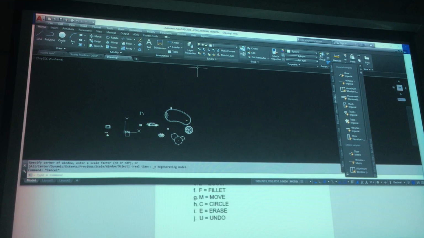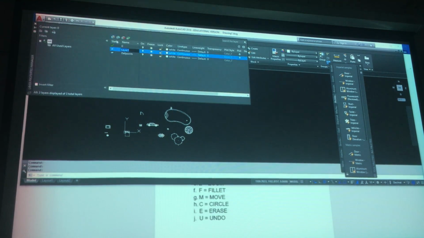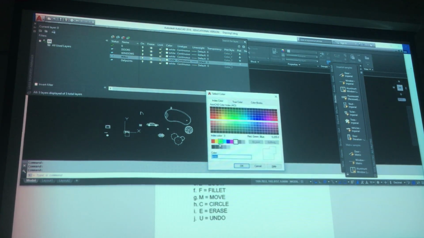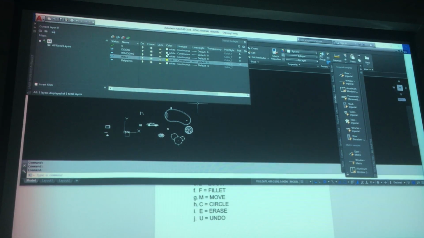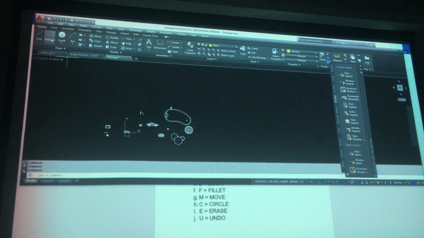So what we would do is, if I was in this particular drawing, I would go ahead and make a wall layer, and then a windows layer, and a doors layer. And then I'd give them appropriate colors: yellow for the walls, red for the doors, and green for the windows. All right, and I go there and I click there. And then if I go to my wall, I make that current, close here, then I could begin to make a structure here, and I'll say I want architectural values, so I'll say architectural.